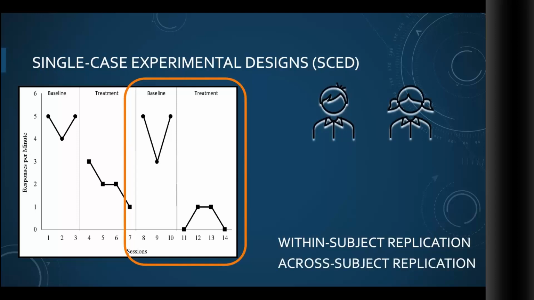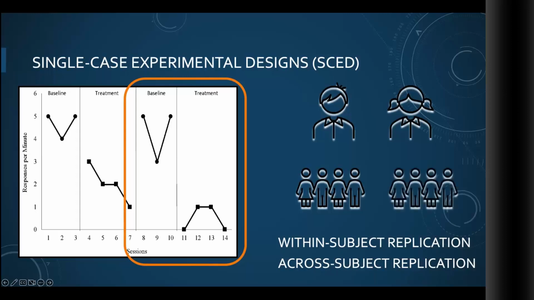Like I said, if I had one participant and I demonstrated strong treatment effects, I may find another participant that is similar and do the same exact thing. And if I were to find the same results, then I could say that I have a cross-subject replication, meaning that I demonstrated it across multiple people. I could do that multiple times, depending again on what I have access to, and if there are people that have common similarities, whether it be diagnoses or behaviors or whatever the commonality might be.